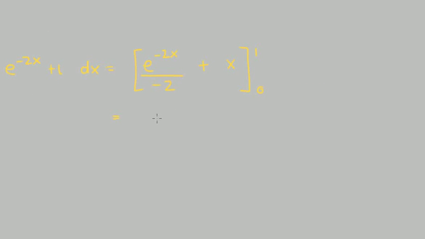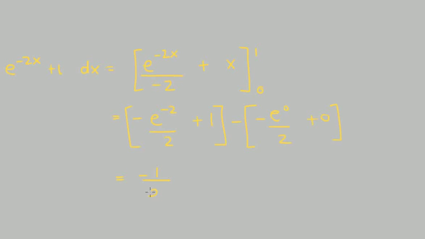So for the first bracket, we're filling in 1, which is going to give us minus e to the power of minus 2 over 2. So all I've done is move the minus up, it doesn't really matter, it's the same kind of term. And then substitute in 1 for x. And for our second one, we get minus e to the power of 0 over 2 plus 0. And all we're doing now is simplifying.